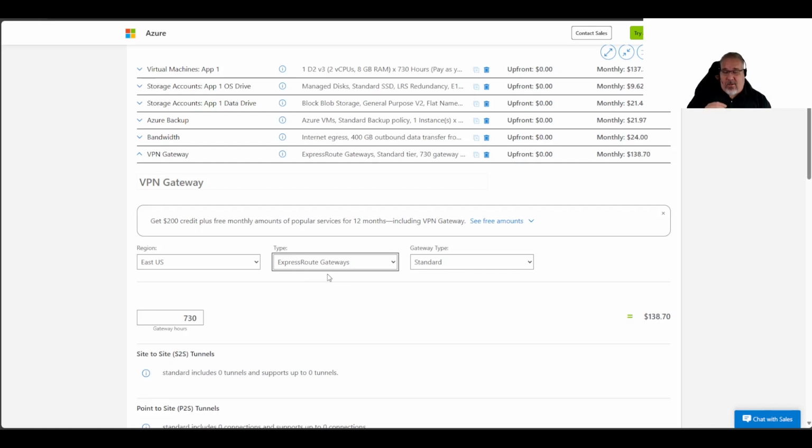We could go to ExpressRoute. So let's say your customer gets to a size, or they would prefer to have something more like an MPLS connection. I don't think the two of them are the same. An ExpressRoute and an MPLS, they're not the same. But basically, an ExpressRoute connection terminates from Azure to your local provider. So I guess it would be your colocation or maybe your telephony provider. And that connection would be charged through the estimator.